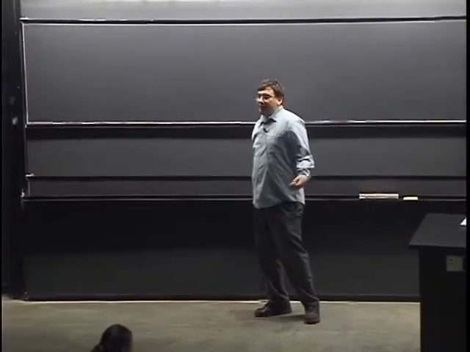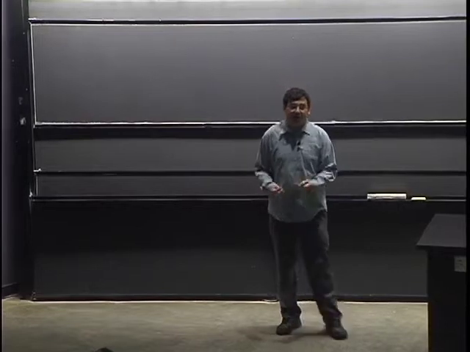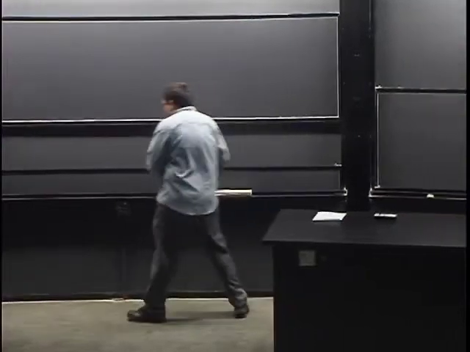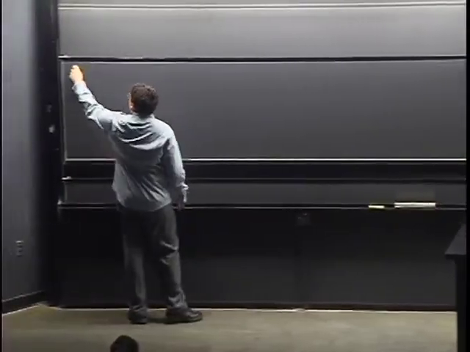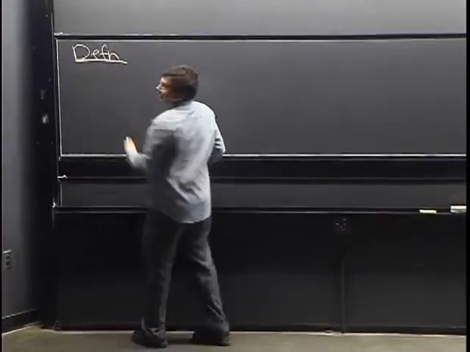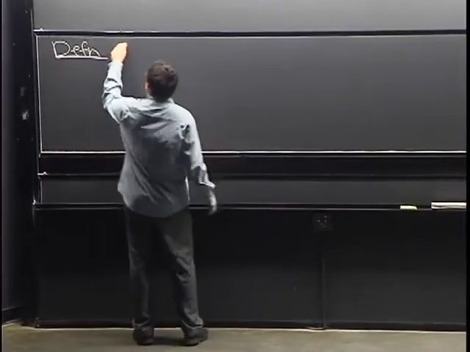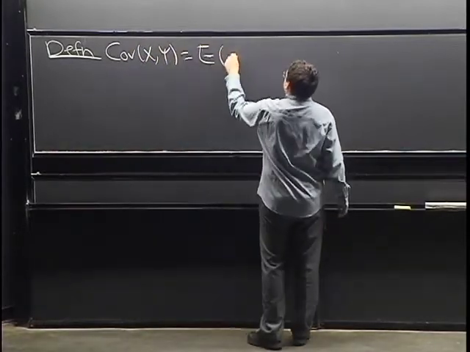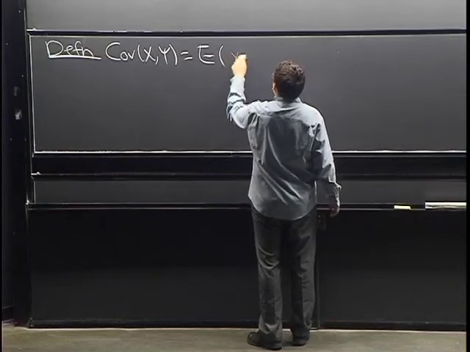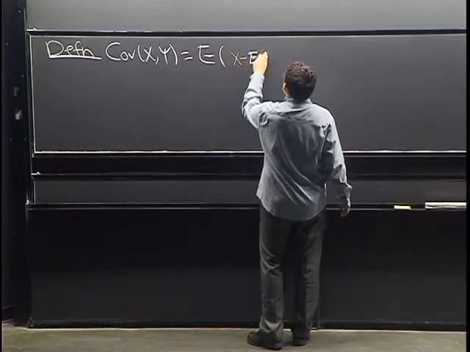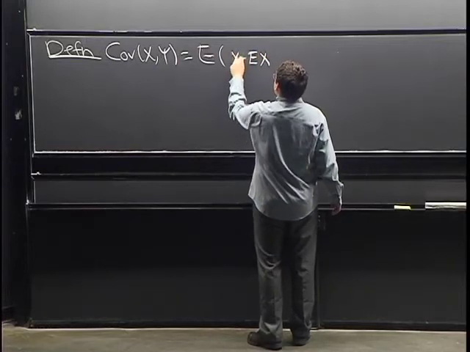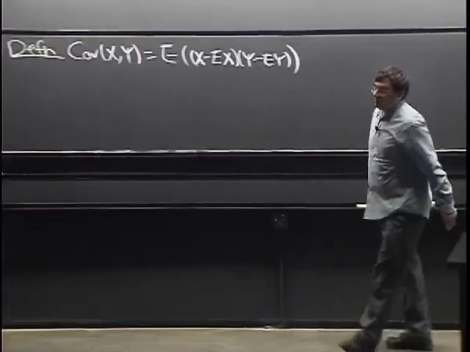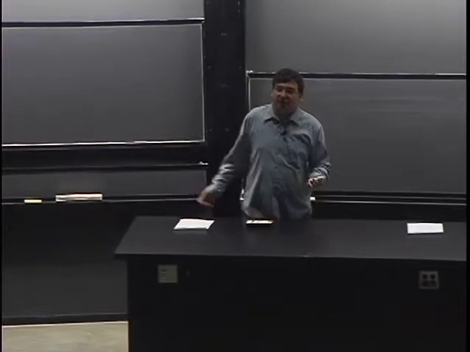It's analogous to how we define variance, except now we have an x and a y, right? Because we're looking at joint distributions. Okay, so we have x, we have y. We want their covariance, and we define it like this: covariance of x and y. X and y are any two random variables on the same space. Covariance x, y equals expected value of x minus its mean times y minus its mean. That's just the definition, so you can't really argue with it too much.